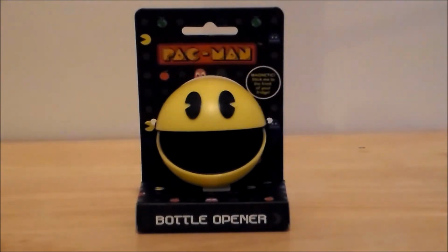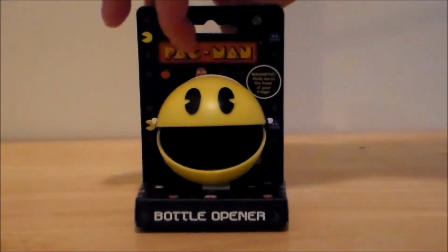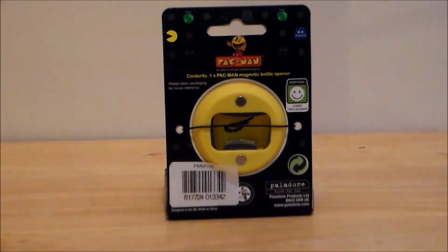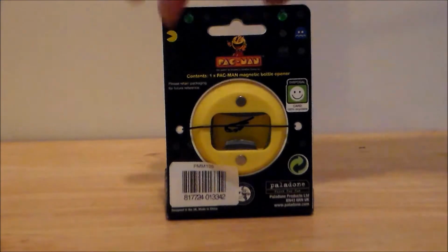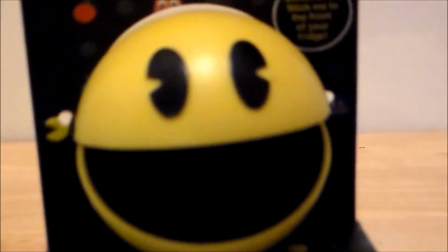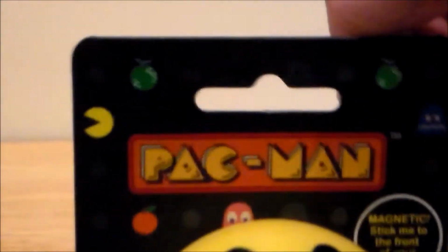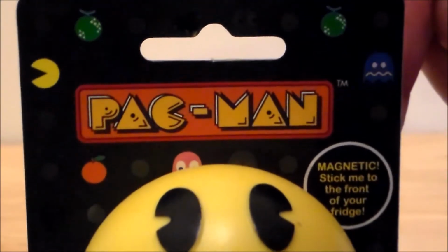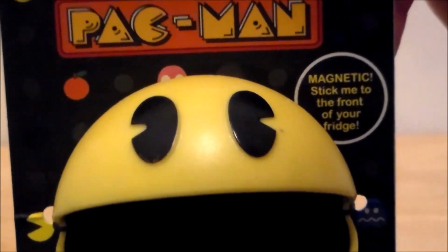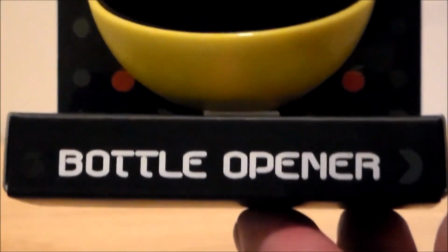It's got the old school game on it. I am definitely digging that, and it says it's a bottle opener. It also has a magnet on the back, which is very, very cool. So we got the bottle opener back there, and then the Pac-Man logo, all that kind of good stuff. So just a close-up really quick. There's Pac-Man. And yeah, I just really love how it's got all that cool stuff. Then it's, hey, magnetic bottle opener. And there's a bottle opener underneath, that has absolutely nothing.